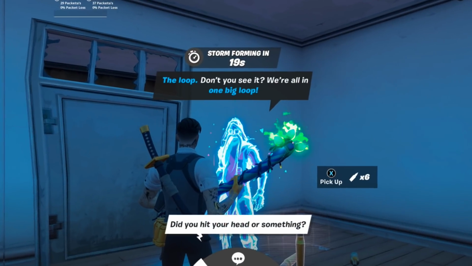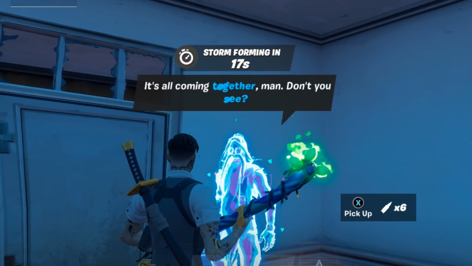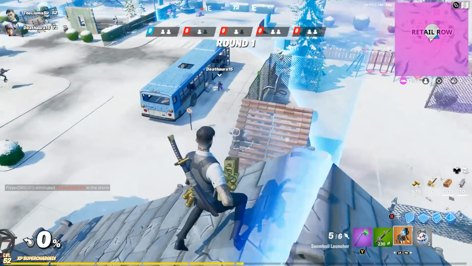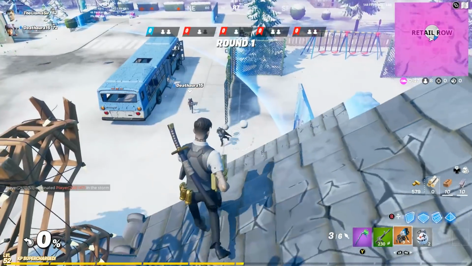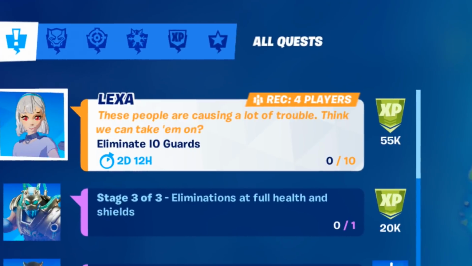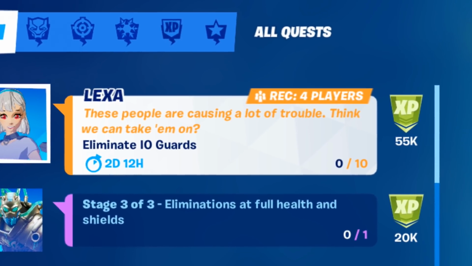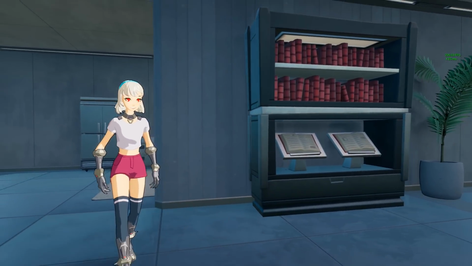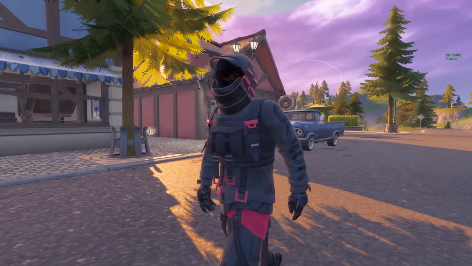Because we also know from Bunker Jonesy that all of this stuff is pretty dangerous. He also even mentions, "You're not one of them, are you?" And guys, we don't know who them is yet. That could bounce back to all of the stuff with the IO guards and how we know that Lexa is not on the side of the IO guards, and also questions why they're fighting us, yet the hunters like Lexa and all of them, the NPCs, are on our side.